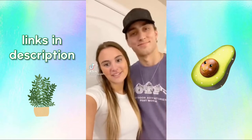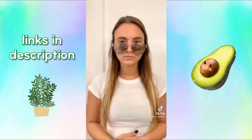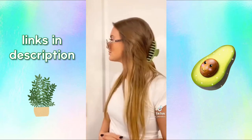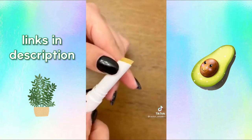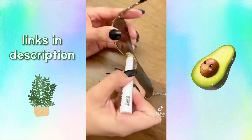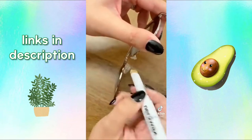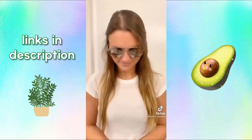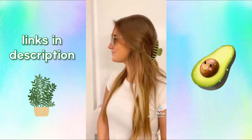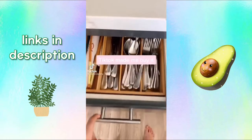Some products that will make your life easier. This is our Nerdwax stick — it's an anti-slip eyewear retainer that can easily turn any type of glasses into non-slip glasses. It creates a layer of friction between your glasses and your skin, keeping them from falling down your nose when you're moving around. It works on any type of glasses or sunglasses, is made of all natural and organic ingredients so you don't have to worry about breakouts, and can last up to an entire day. It comes in a pack of four.